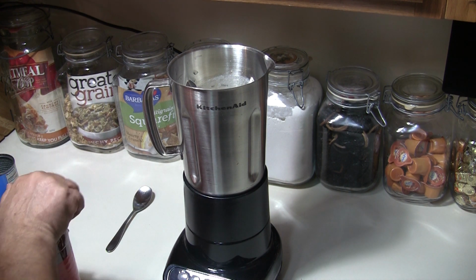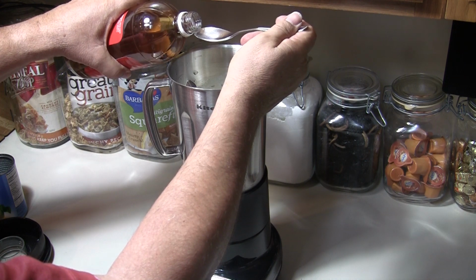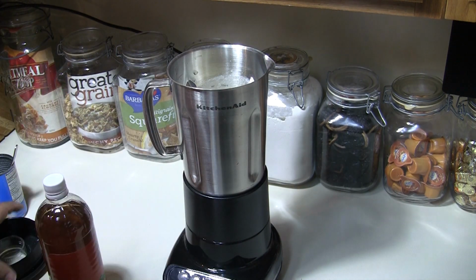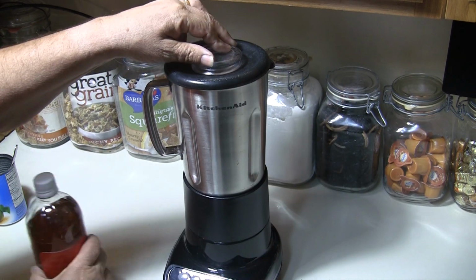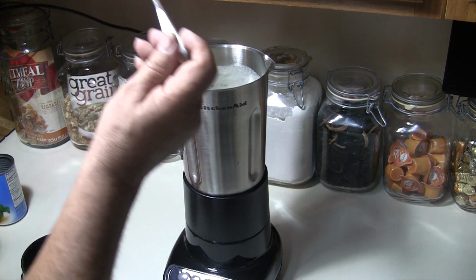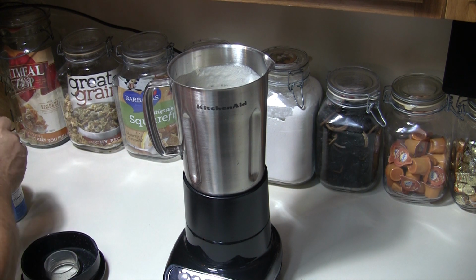It tastes pretty good. Good and peachy. I think we'll wake it up just a little bit, freshen it up. Put a little bit, go to a teaspoon apple cider vinegar. Not much. Just enough to kind of wake it up. Third new spoon. Yeah, I like that.